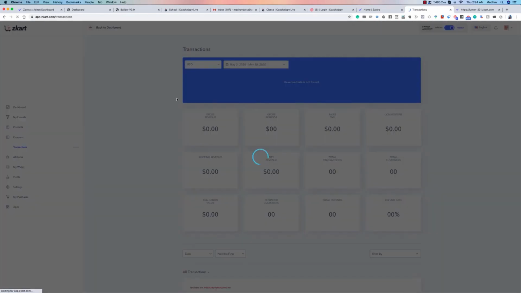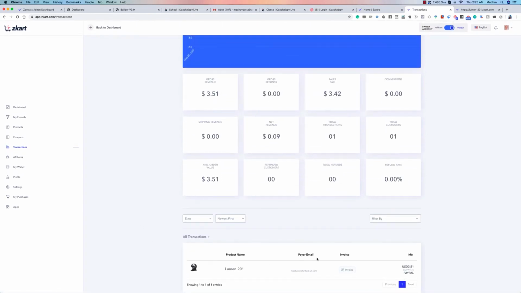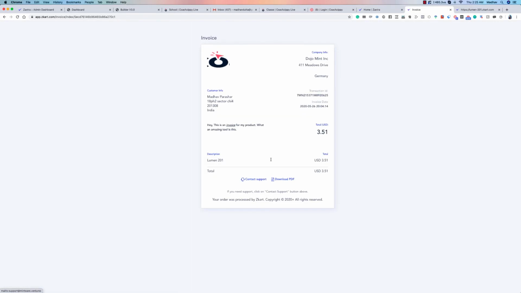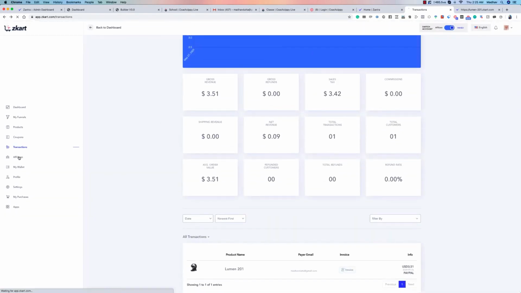Okay, so the other thing that's possible to see is transactions. So you can see all the transactions, like I was mentioning, for currency, for dates, all those filters can be set. And just like I was showing in the beginning of the dashboard, you can see all transactions and all the information that is available to the system, and also the connected invoice, which you can download as a PDF, and use that for whatever purpose you need to use it for.